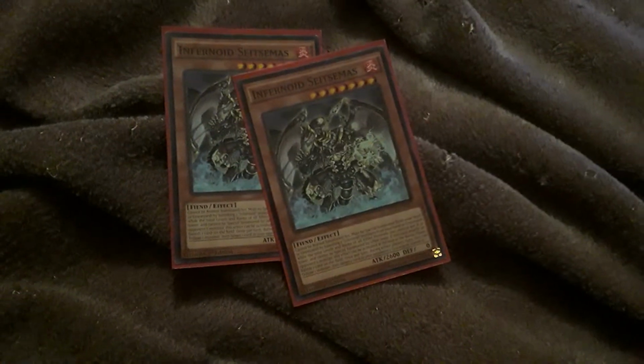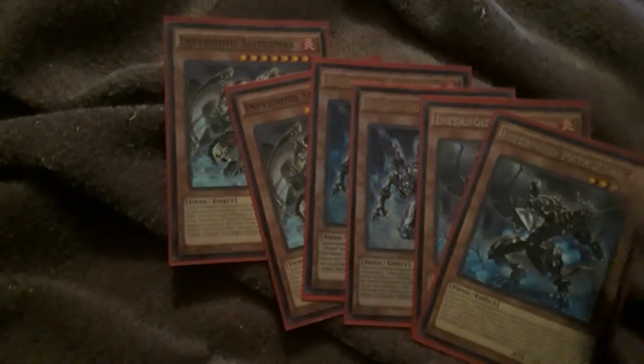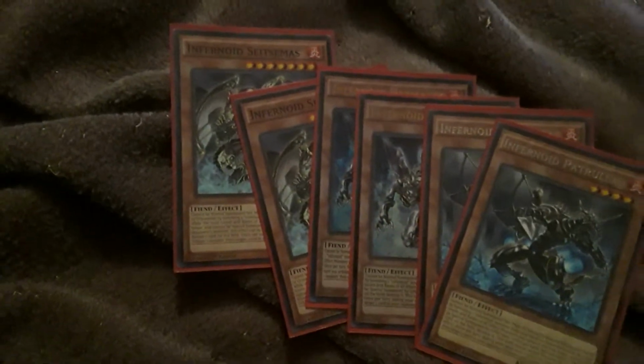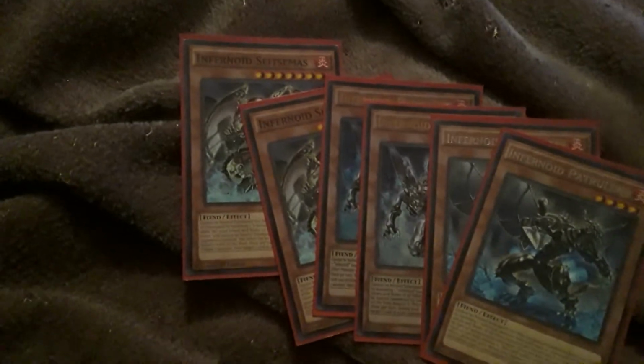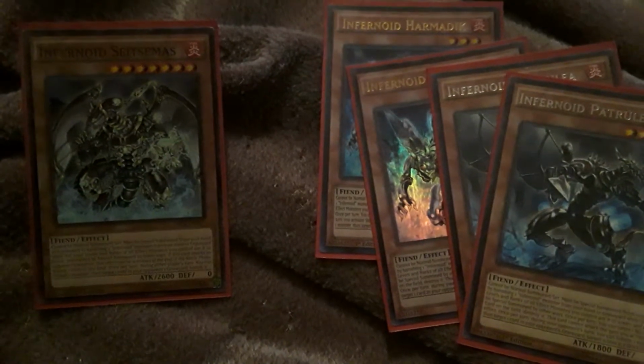The other two-ofs of Infernoids, I play two Setsmiths. I play double Harmodic, double Petrulia, and that is it for the ones that I play two of. So Setsmith can banish cards when it is involved in battle, at the end of the battle phase.